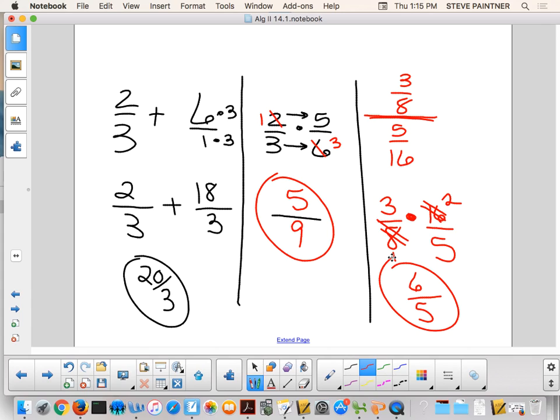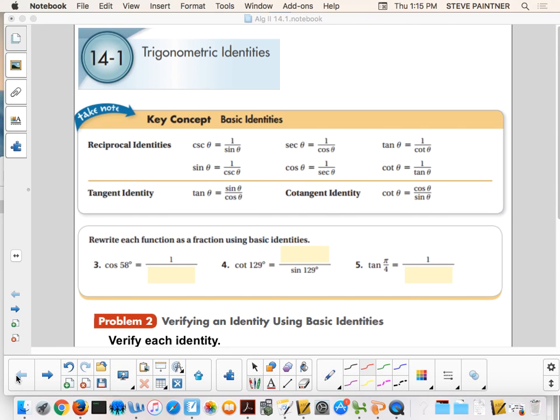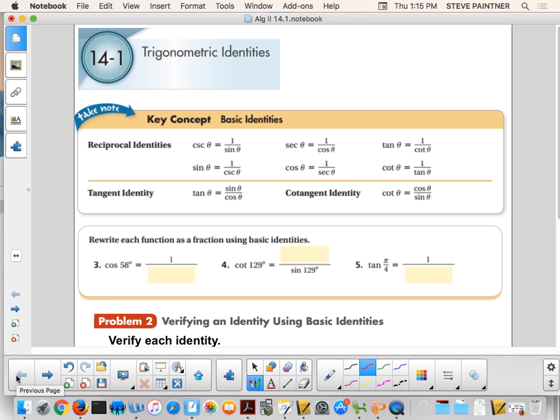The first group is called what identities? Yes, but now read the box. It's the reciprocal identities. You should know them because we have talked about them in chapter 13. So what are the reciprocal identities? They're all right there. Now I can just tell you that's what they are, but I hate telling you guys that. So let's just prove one of them, prove this one works, and then we'll accept all the other ones.